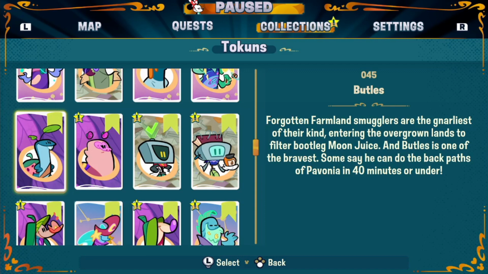Buttles. Forgotten farmland smugglers are the gnarliest of their kind, entering the overgrown lands to filter bootleg moon juice. Buttles is one of the bravest. Some say he can even do the back paths of Bavonia in 40 minutes or under.